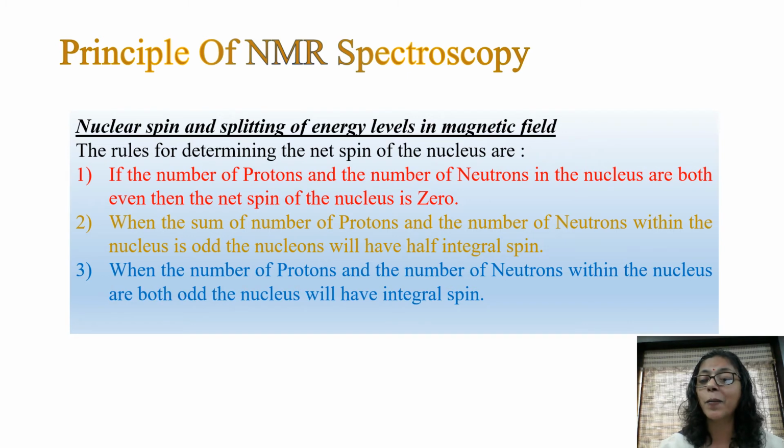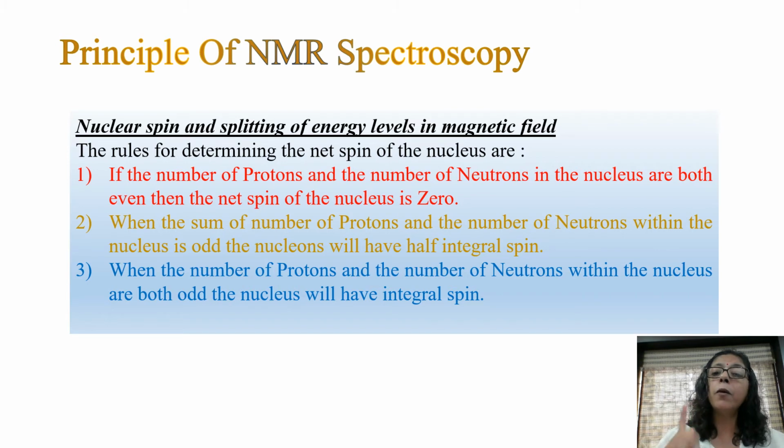the nucleus is 0. And mind you students, जिन जिन न्यूक्लियाई की नेट स्पिन 0 होगी वो सारे के सारे न्यूक्लियाई एनएमआर इनएक्टिव होंगे, क्योंकि अगर स्पिन ही नहीं तो किस बात की मैग्नेटिक मोमेंट, और अगर मैग्नेटिक मोमेंट नहीं तो वो कैसे एक्सटर्नल मैग्नेटिक फील्ड के साथ इंटरैक्ट करेंगे, और अगर वो एक्सटर्नल मैग्नेटिक फील्ड के साथ इंटरैक्ट नहीं करेंगे तो आपको एनएमआर स्पेक्ट्रम कैसे प्राप्त होगा? तो अत्यंत महत्वपूर्ण बिंदु है कि if the number of protons and number of neutrons in the nucleus are both even, then the net spin of that nucleus is 0, and such type of nuclei are chemically inactive for obtaining NMR spectrum.